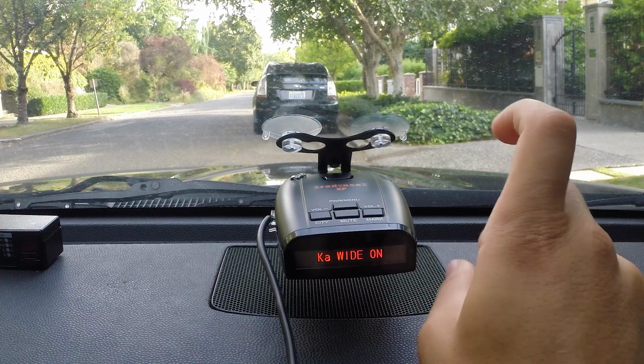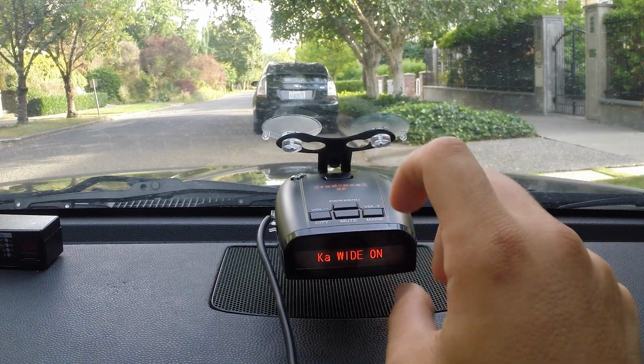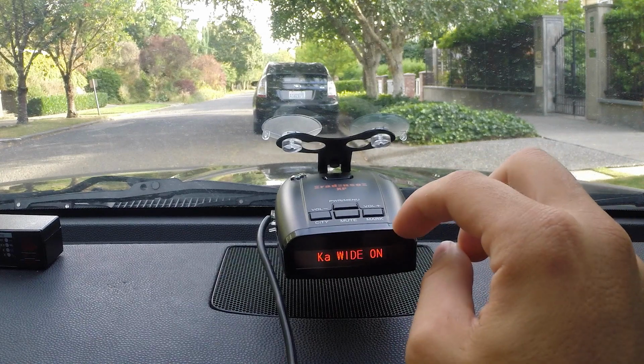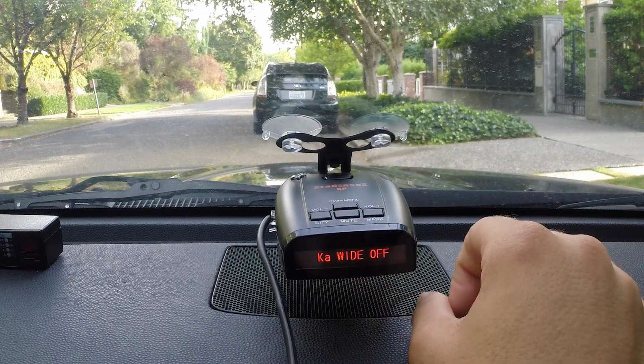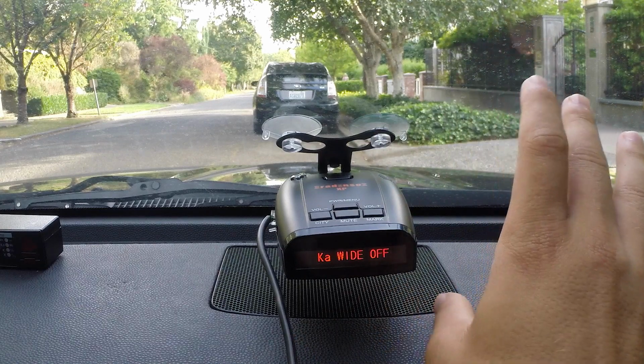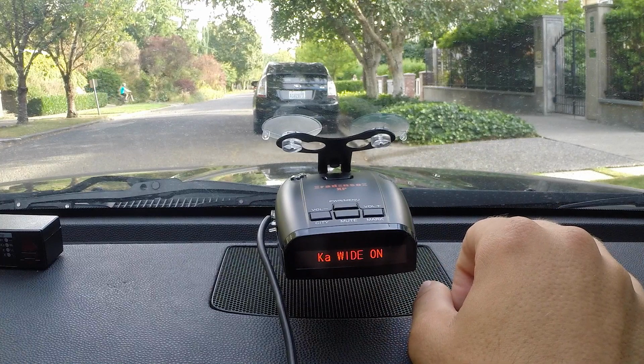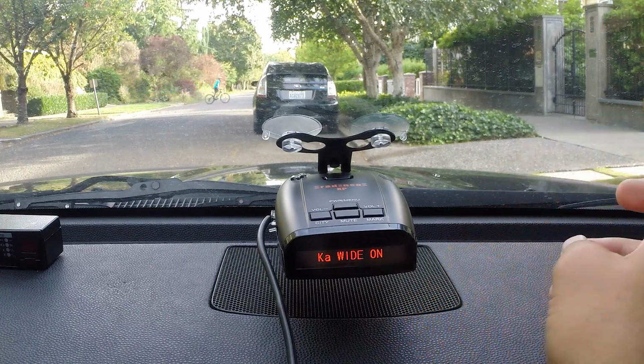One thing that is a little bit different, on the M3s, you have to turn Ka super wide off in order to access the segments. This guy is the opposite. Ka wide off. If you do this, it's going to disable all of your Ka alerts completely. So again, this is backwards than the Escort ones. Ka wide on. Okay, so we got Ka on, and now we'll be able to get our alerts.